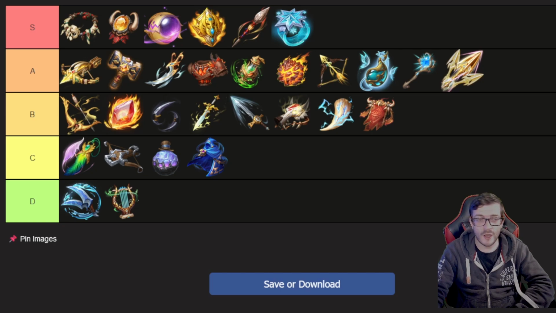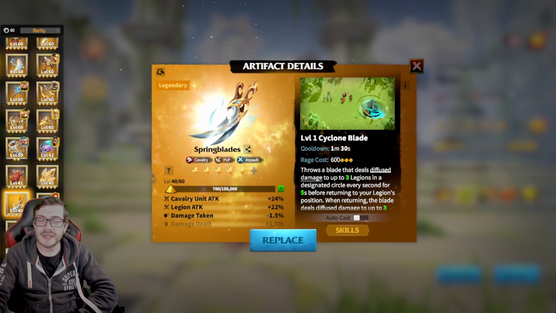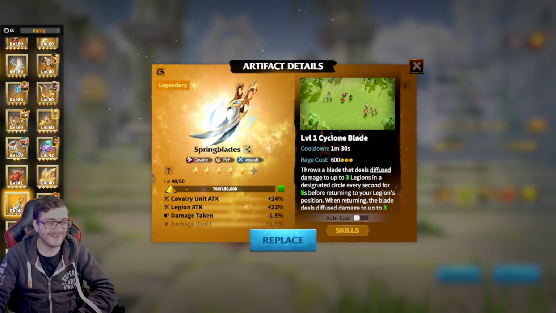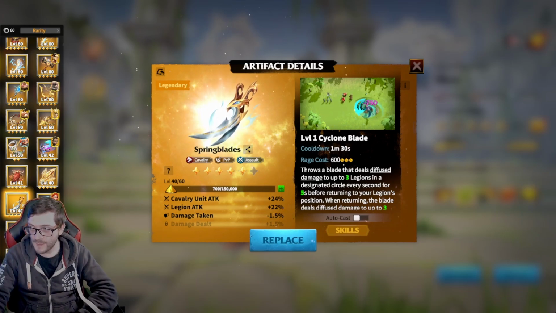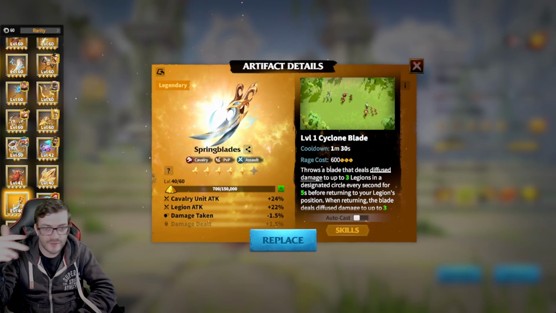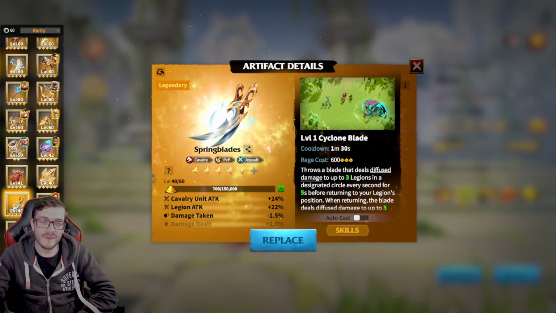And now finishing it off, we've got Spring Blades and the Gilded Crossbow. So Spring Blades is arguably the best DPS option for cavalry right now. Hands down. Don't care what you say. It does just unfair damage. You can kind of see what it's doing here: 3,000 and 750, 750, 750, 750, 750, 3,000. Like, it's insane the amount of damage it does.